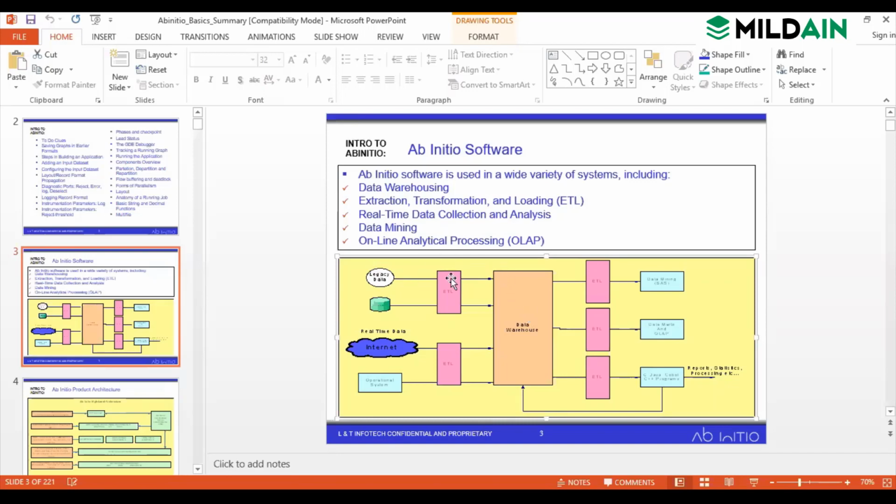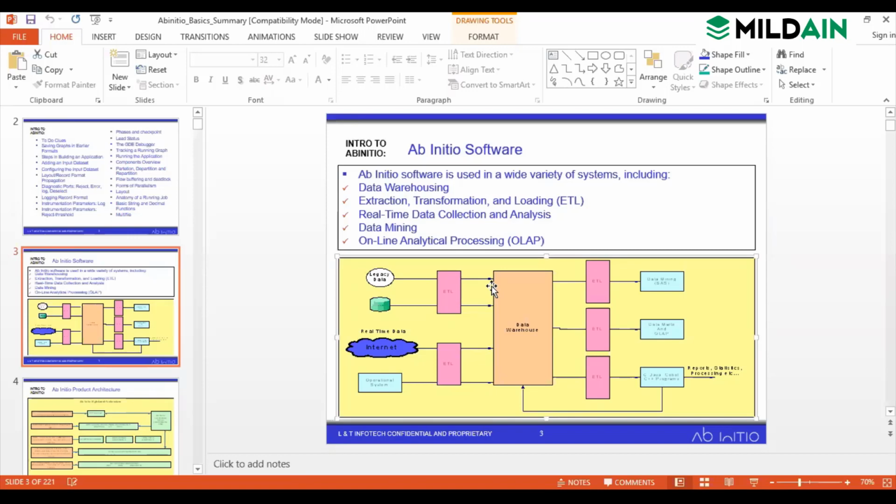If you see my screen, I'm pointing out the cursor. These are the different data sources. We use ETL tools, extract, transform, load, and we load it into the data warehouse. Data warehouse is a collection of all the data of an organization. These days, what is happening is the data warehouse is being replaced by a data lake. That is the trending application in the industry. It's not an application, it's an analogy. It's a different name.